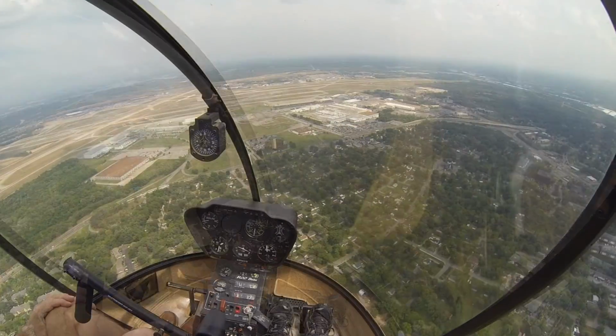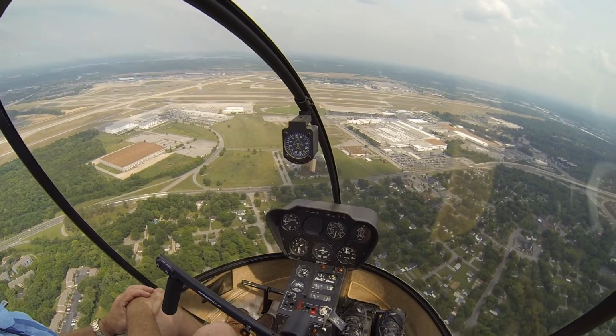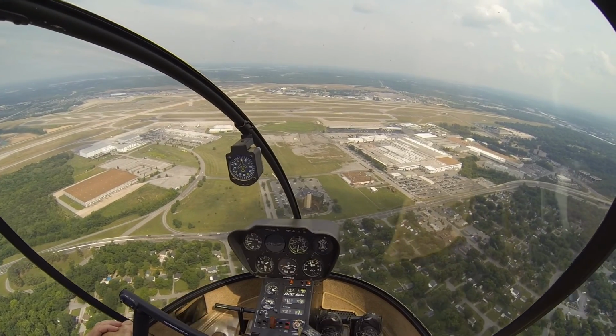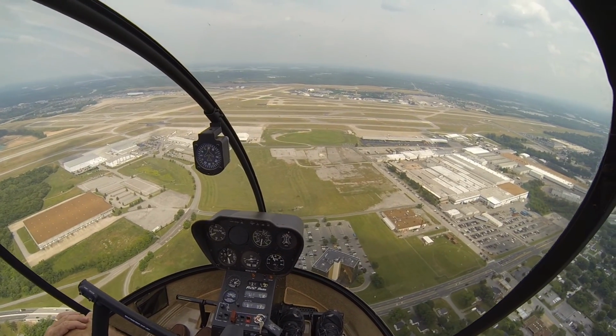Thank you. Where are you going? Following everyone to the left of the tower. Yeah, the departure and cross runway ahead of you. Let's see where he's probably going to make a left, so try and plan on going to the right of him. Okay.